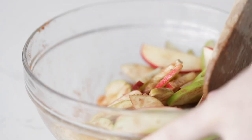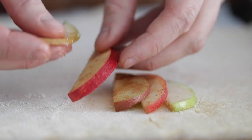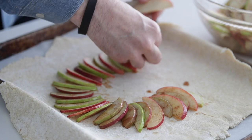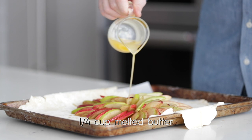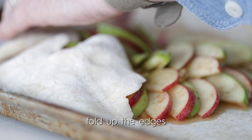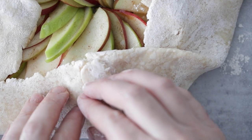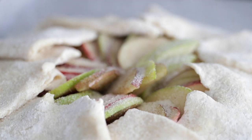Once they are mixed together, let's bring out that ice cold dough. I'm going to fan out these apples — it looks maybe a little intimidating, but you don't have to do that. You can just dump all those delicious apples right to the center and you'll get the exact same flavor. But if you want to take it to another level, I'm going to fan them out on the outside in the center of the dough, and on the inside it's going to look absolutely gorgeous. Then I like to add a little bit of unsalted melted butter all over the top — it's going to bring some richness to this recipe. Finish it off by sprinkling sugar all over the top — on the crust, on the apples, just everywhere.